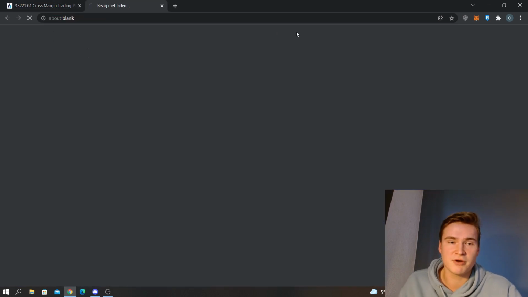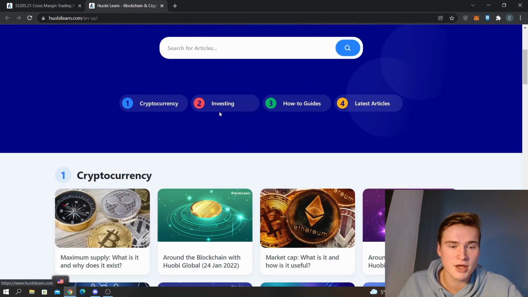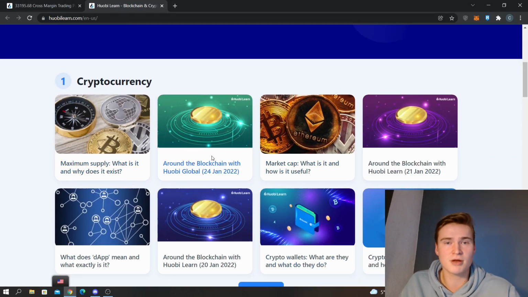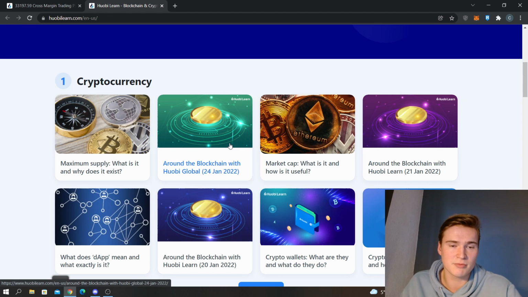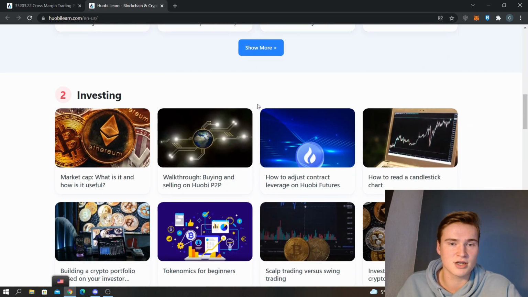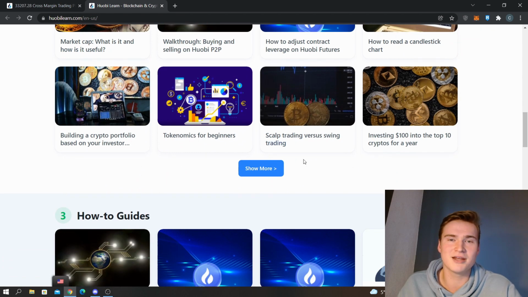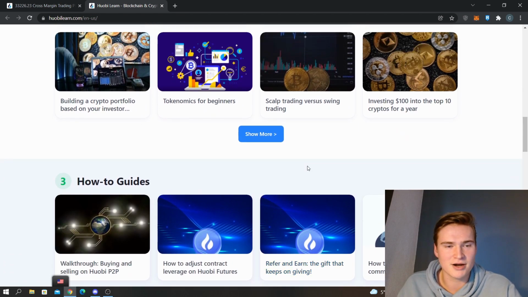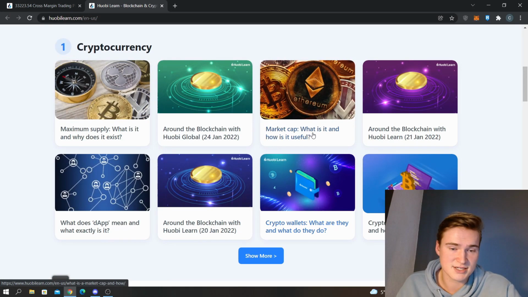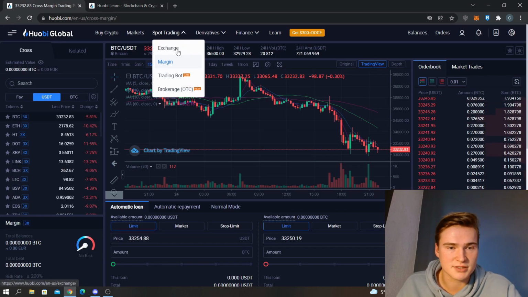And they also have this great feature, which is Huobi Learn, and you can actually find great articles to learn about the platform, but also about blockchain, which I think is a great thing. I mean, my main objective is to spread knowledge and education, mainly those two things about crypto, and they're doing that too. So there are great articles on their own platform, as I said, but also about the whole blockchain and everything around that.